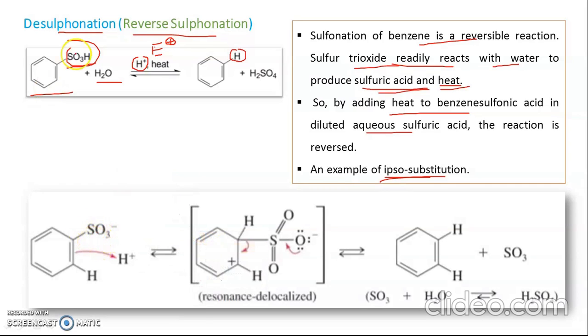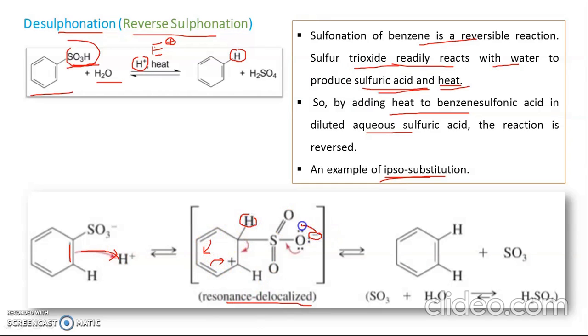Suppose there is deprotonation of this SO3H, because it is a very good acid, so its ionization is feasible, right? Now this double bond is capturing our electrophile. Our electrophile in this case is H plus. A resonance stabilized sigma complex is formed. In this way you can draw the other resonance structures. Finally this hydrogen, it will be removed.